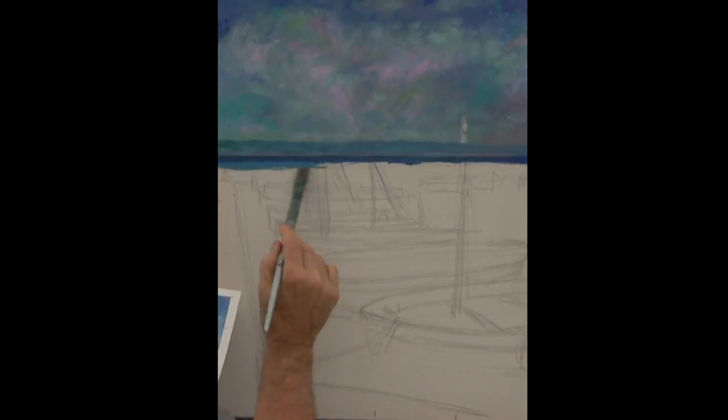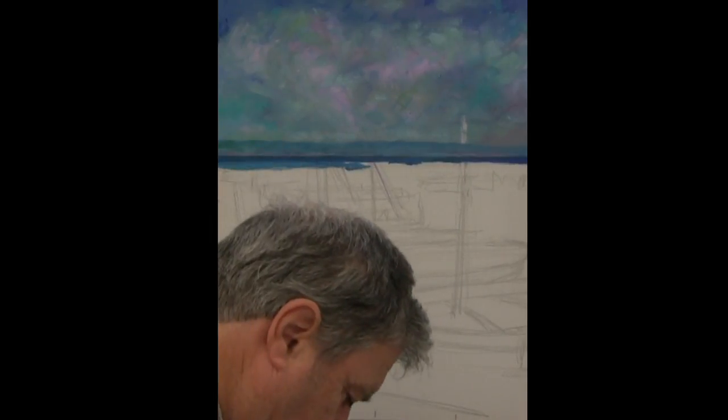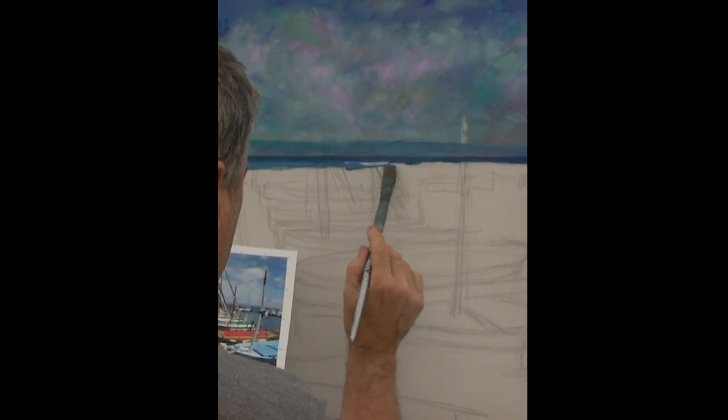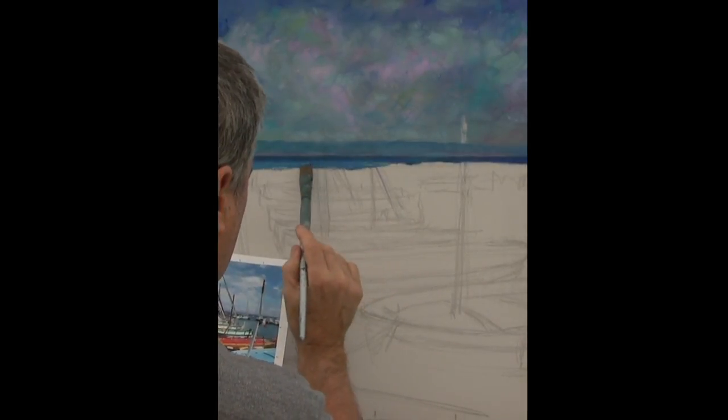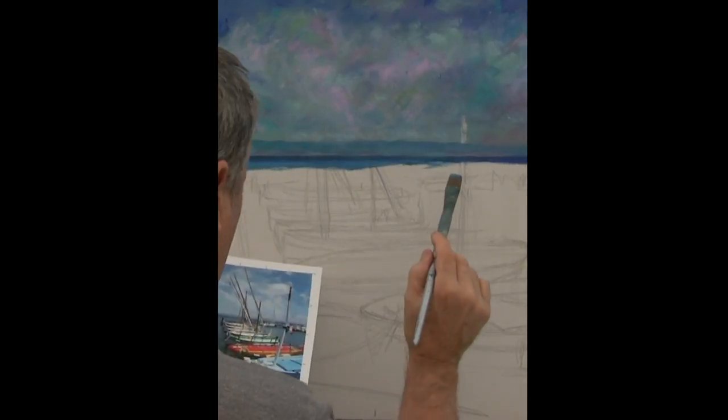Bands of colours, quite abstract. I mean, even though we're painting figurative paintings, we're still painting an abstract painting. I tend to forget that. It's still just shapes and colours, and just because we recognise it as something doesn't mean to say that we're totally bound by the figurative.